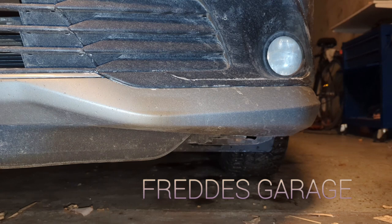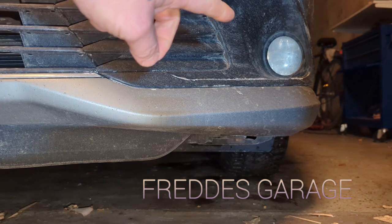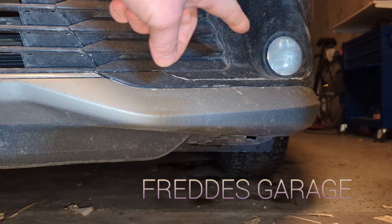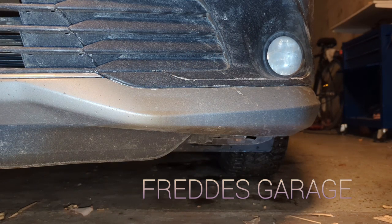Today we'll be replacing the left fog light on this Toyota Auris. Stay tuned.